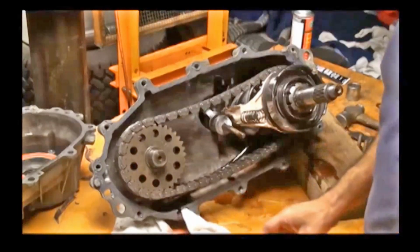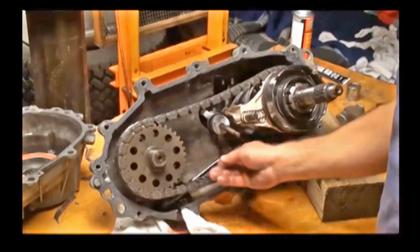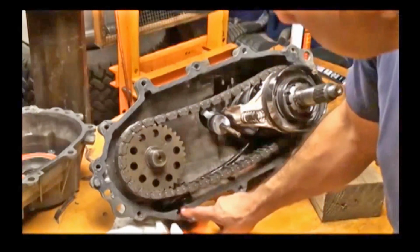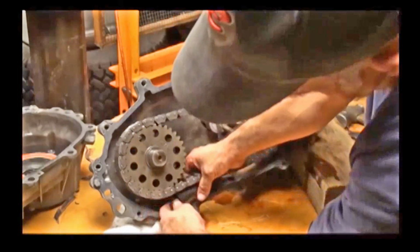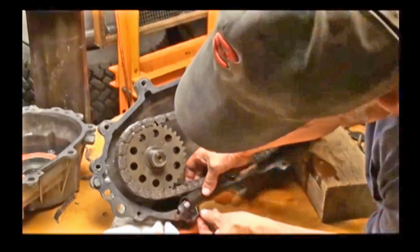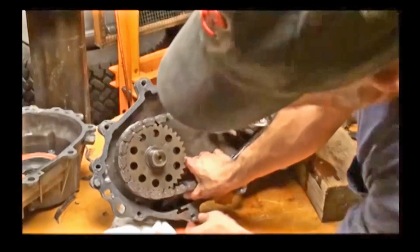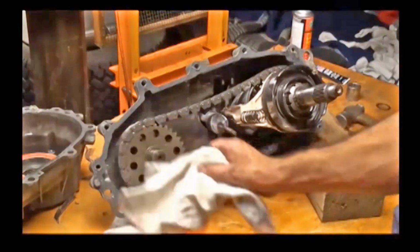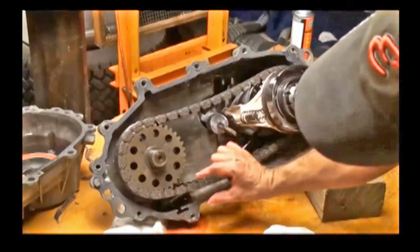Let me show you the oil pump. See this black thing in here? This is the pickup off the oil pump. And it goes way down here into this little slot here. It's got a little screen on it. Looks pretty clean. The little slot just kind of holds it in there, from flopping around and not getting stuck on the chain and jacking everything up. Because this is not full of oil. You're only full of oil up to the fill plug, so it's only about that much oil in there.